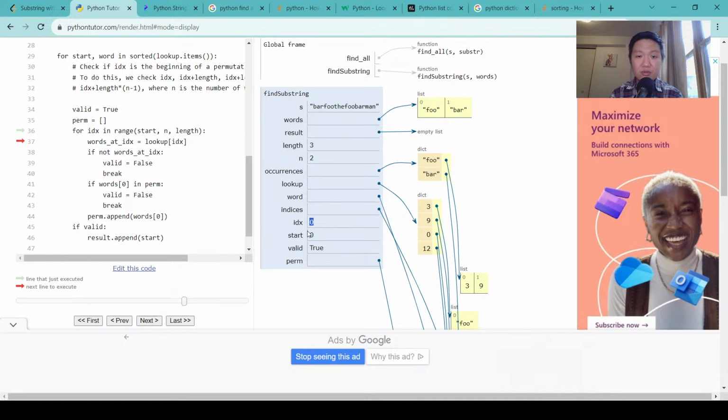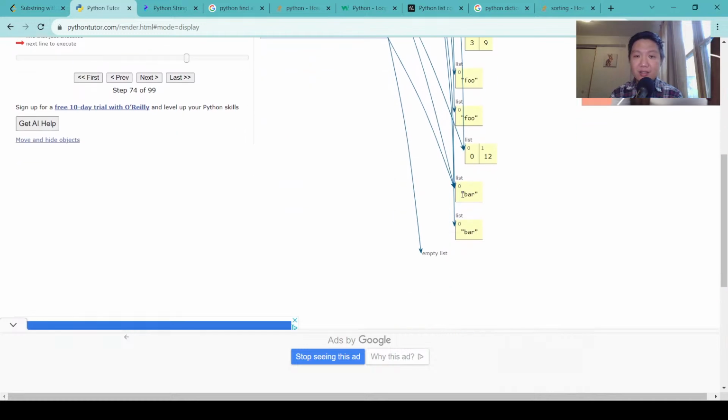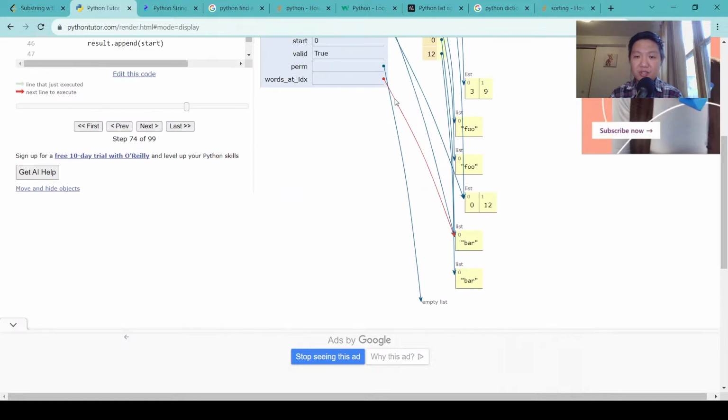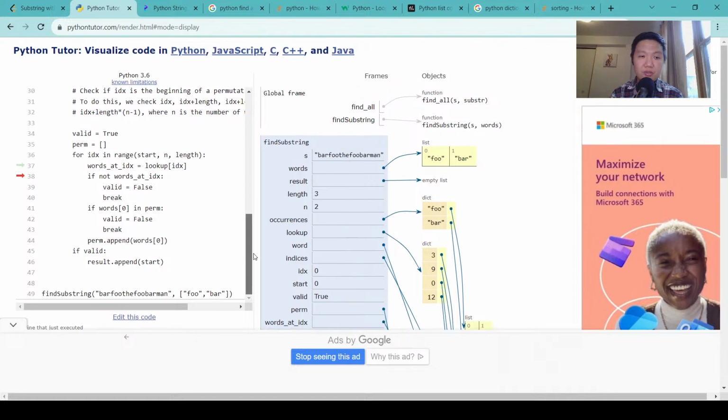So idx is 0. Okay, so words at idx is bar. Because we are looking at bar foo, the foo bar man.